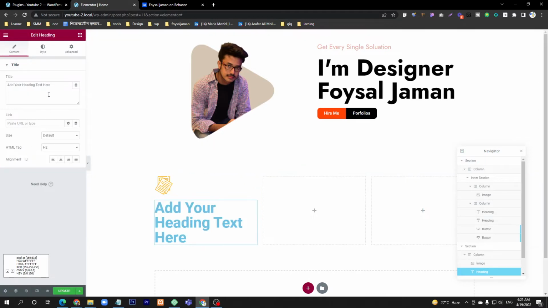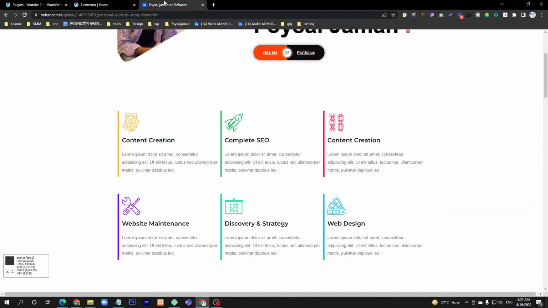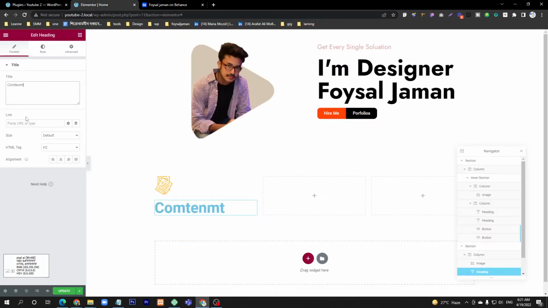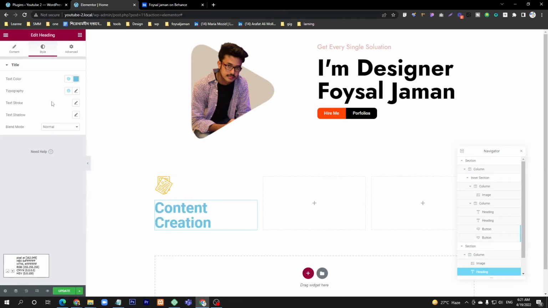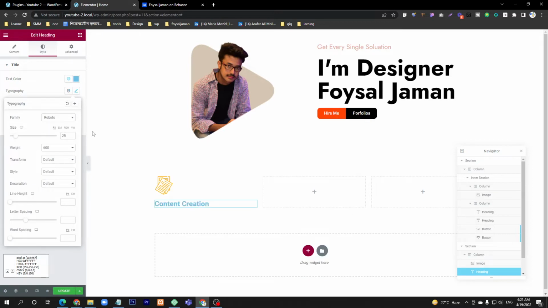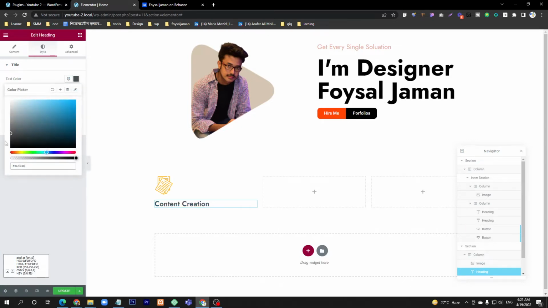I have already added a heading, and the heading text was content creation. I will decrease the text size. The font size will be like this, and the font family will be Jost. All right, and the color will be black.